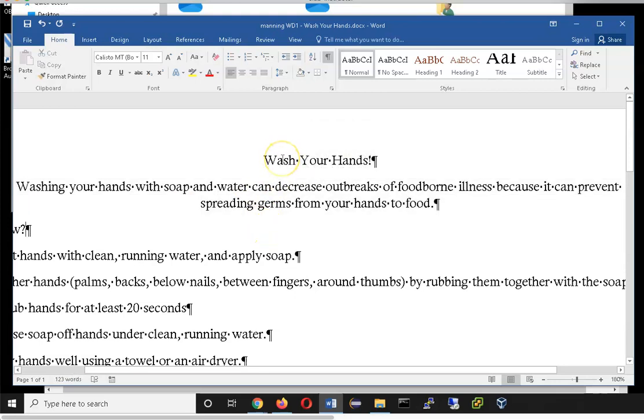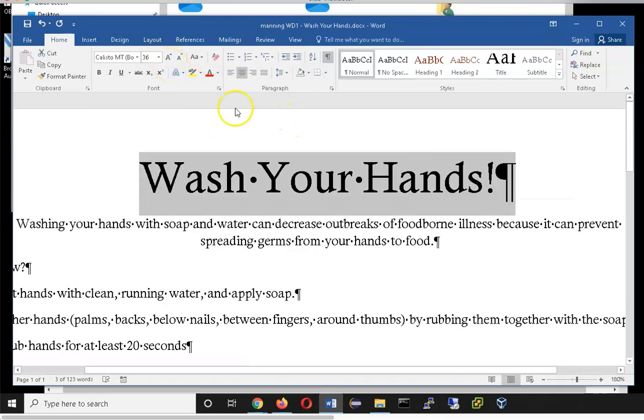Triple click there selects that whole paragraph. This is the paragraph I want to modify. Triple click, have that selected. Now I'm going to be in the font section. Fonts only affect what is selected, unlike paragraph. And we're going to set the font size to be 36 point. I can come up here and simply type 36 and then hit enter, and it becomes 36 point.